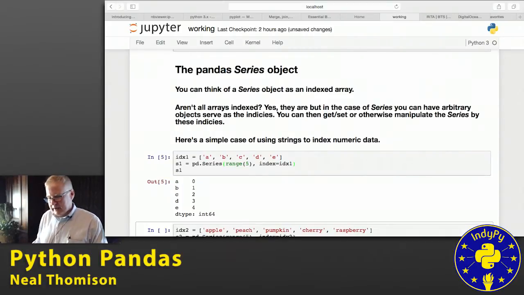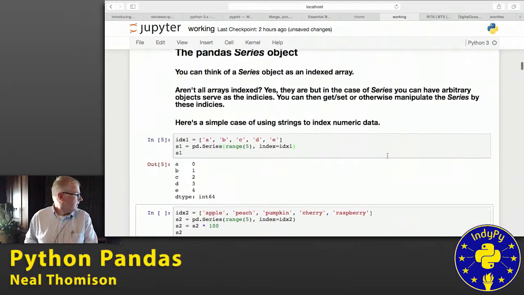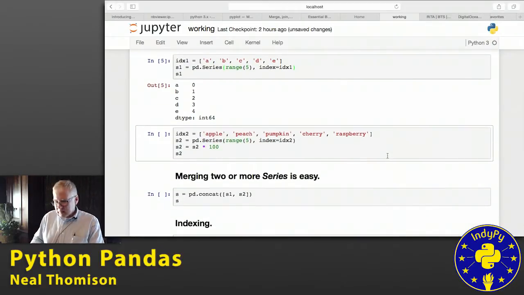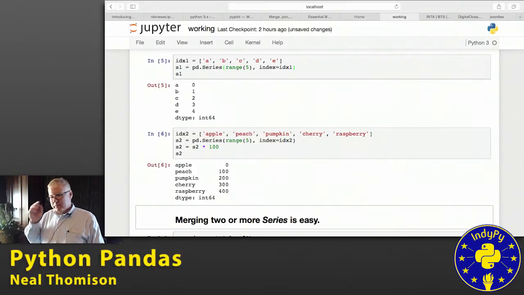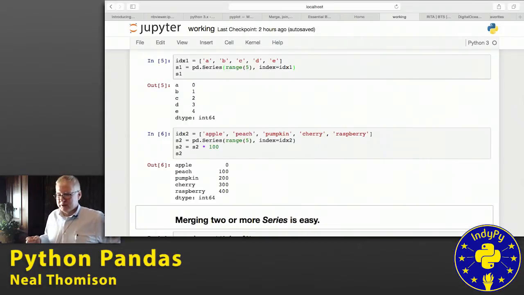Now when I execute that, it's going to give me, let me reference this here so it looks the same. So now you see that I've got this thing. I've got a column of numbers, that's the range, but I've got what appears to be a column of indexes that are single letters. Not to belabor the point, but they can be any hashable object. So here I'm going to use some larger strings. And I have no idea why the fruit thing came up. I think that was the antihistamines.